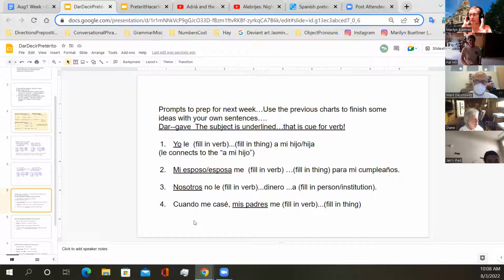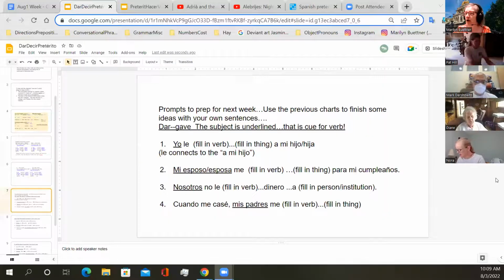And again, because I've got my share screen on, I won't be able to see you raise a hand. So you'll have to kind of chime in. Here are some prompts, and let me take you off of share. How many people do we have on today? 1, 2, 3, 4, 5, 6, 7. Would you guys prefer to do this drill all together, or do you want to go into 2 smaller groups, since it's a smaller group today? Would you rather stay all together? Okay, I'm seeing people nodding. Okay, a ver. And that way, if you've got a question right away, I'll be right here to answer it.